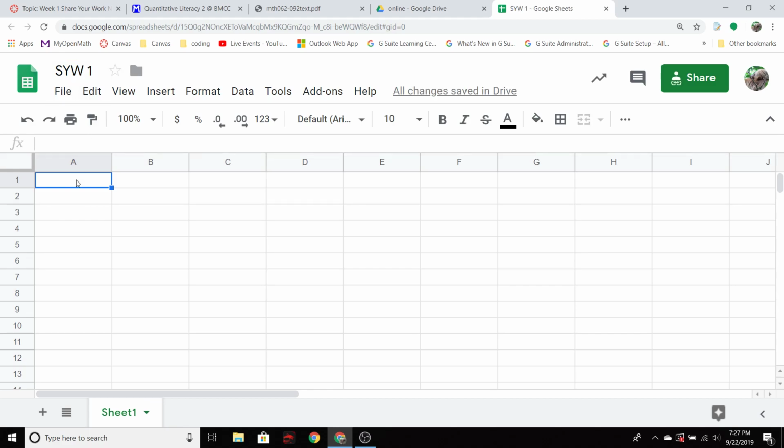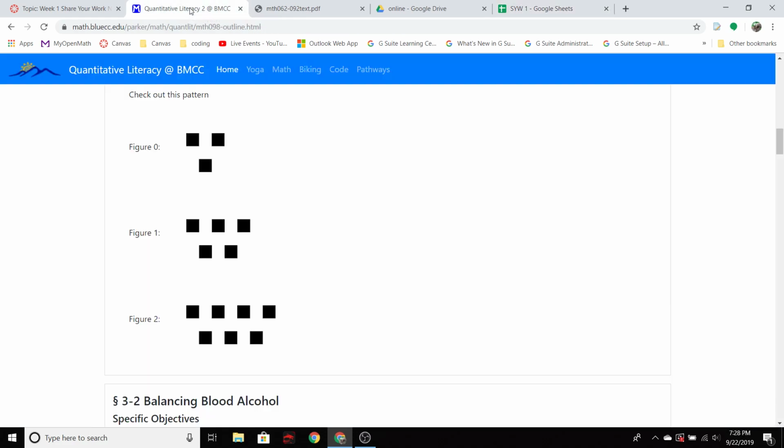And then down here, I want to keep track of which figure I'm on, and then how many objects, and in this case they are squares. And I have what I labeled as figure 0, and it had 3 squares. And then I have figure 1, and it had 5 squares. So many ways to continue this. So if a pattern is linear, meaning it changes by the same amount each time, and this one is what I call linear because it increases by 2 and then increases by 2 again for my perception of it.